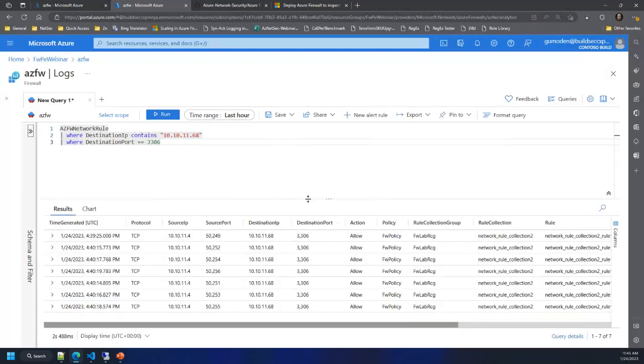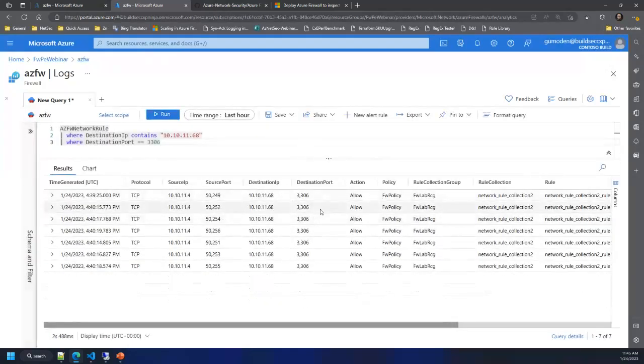So this is another way to confirm that all the traffic from the VM to the private endpoint is going through the firewall. We can see here the source IP is the IP address of the VM. The source port is from the different connections that I tried when running the test-netconnection. The destination IP is the IP address of the private endpoint.